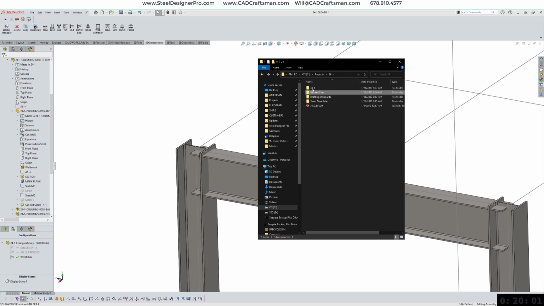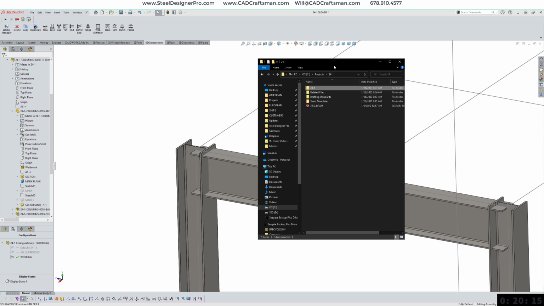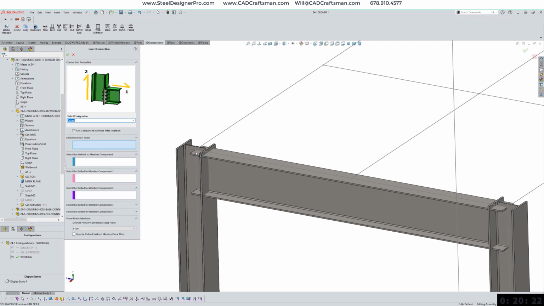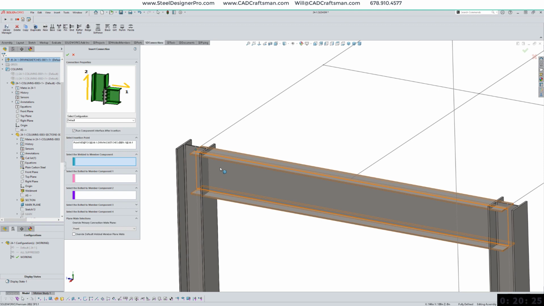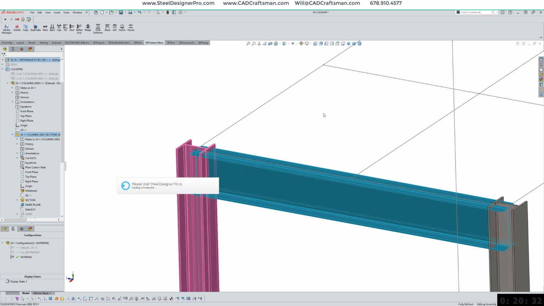The zone folder contains the welded member folders as well as the zone level parts such as grids. Connections are placed within subfolders of their respective welded members. I will insert the connection correctly. After insertion, the connection interface appears and allows you to modify the parameters. We can copy the connection to the other beam end.